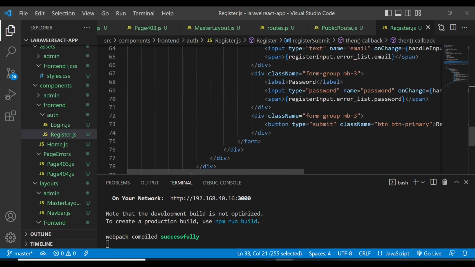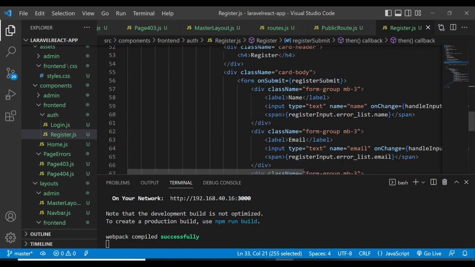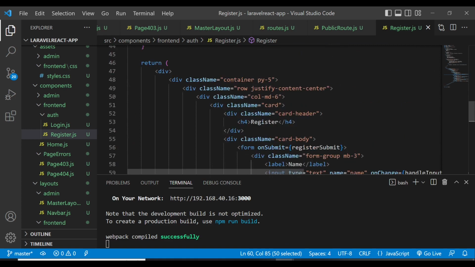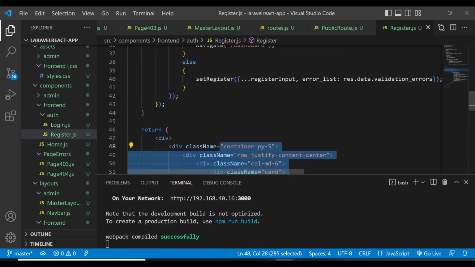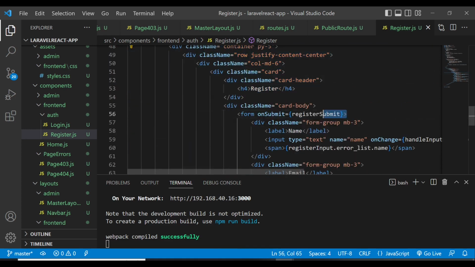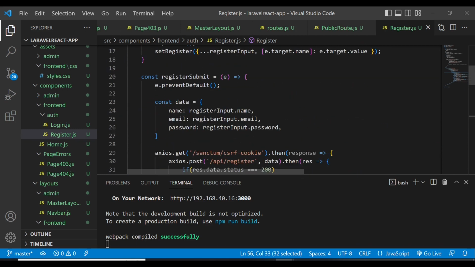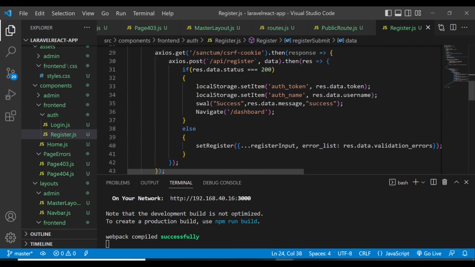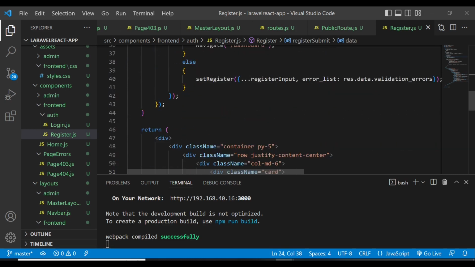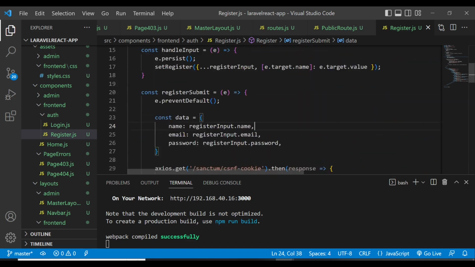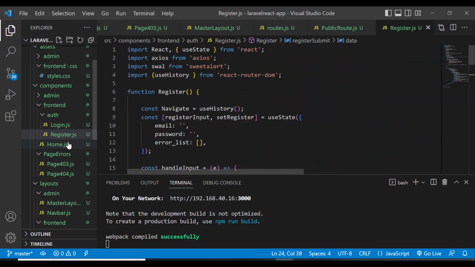Once the registration is done, remember this is the same as login, whereby we have the error state to catch any errors. Then the register submit, which is an event that will enable us to submit the information to our backend. That is on the registration page. I don't think there's anything else.